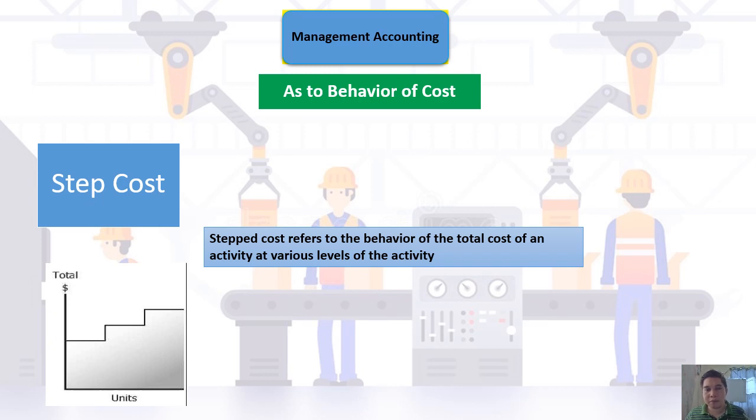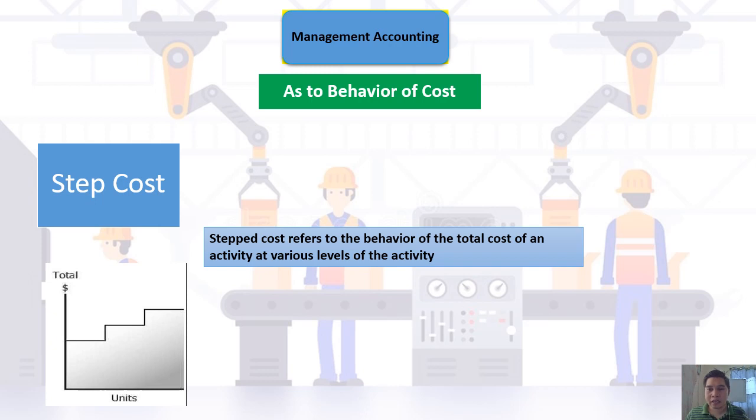So, ang example po niyan is yung salary ng ating mga factory supervisors. So, let's say sa isang factory, ang isang supervisor ay humahawak ng 50 factory workers. So, ibig sabihin, if the factory workers increase, so pag dumami ang ating mga factory worker, so ibig sabihin, dapat po dagdagan natin yung ating factory supervisor. Kasi nga ang ratio natin is 1:50. So kapag naging 100 ang ating factory worker, kailangan po natin ng dalawang supervisor.